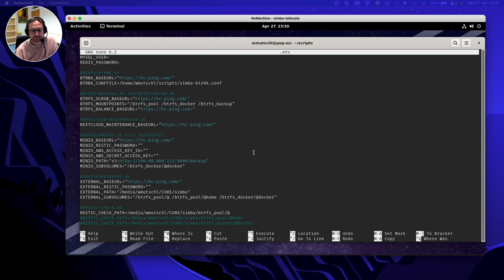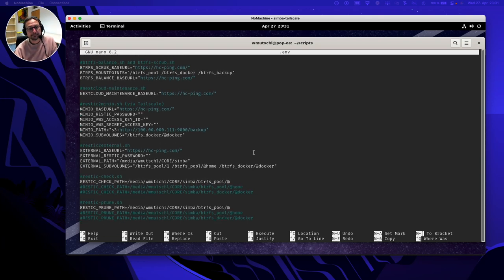Occasionally, like once a month, I also connect an external hard disk to my server and do another backup with RESTIC. And I need to provide the information for this here as well. Okay, so I won't show you my passwords. This is where I'm going to exit, hit pause, and enter my information here.